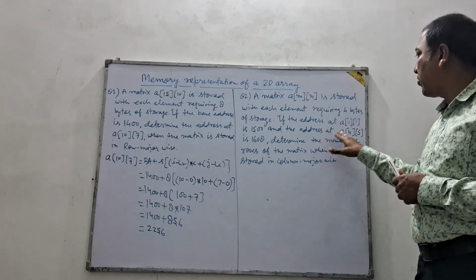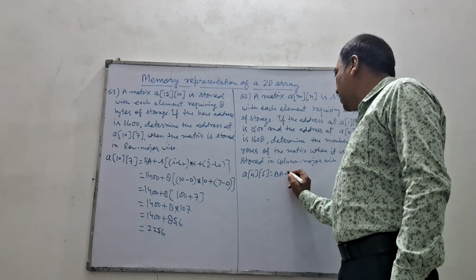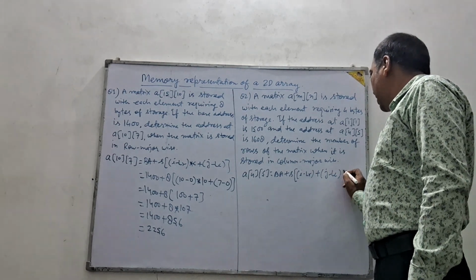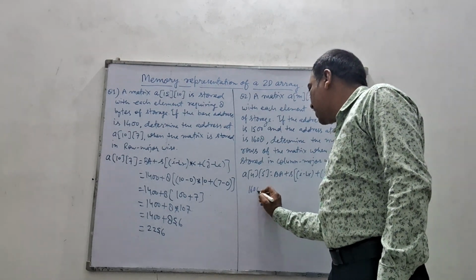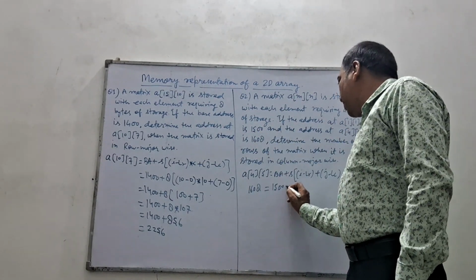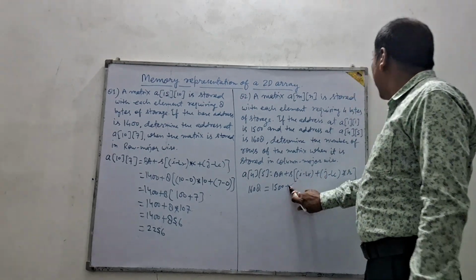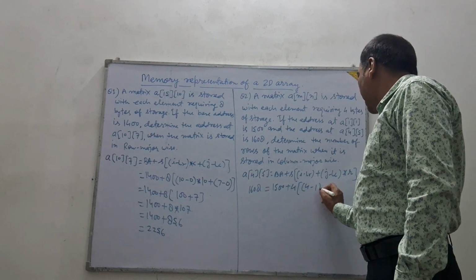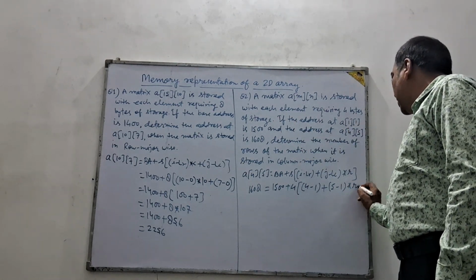So suppose we are going to find the address of A45. The formula in column major wise is base address plus space times (I minus LR) - you will not multiply anything - plus (J minus LC) multiplied by row. Now you can see the address of A45 is already given, 1608. So on the left side you can write 1608. Now the base address we can consider as 1500. If we are considering 1500 as the base address, LR and LC will be 1 and 1. Now space is given here as 4 bytes. So 4 times (I is 4 minus LR is 1, plus J is 5 minus LC, which is also 1, times) the number of rows, which is the only unknown. We have to find the number of rows.